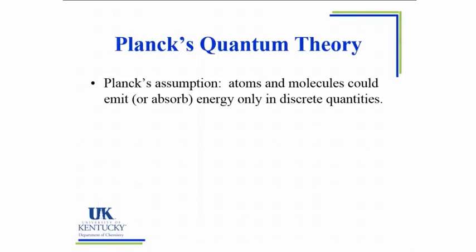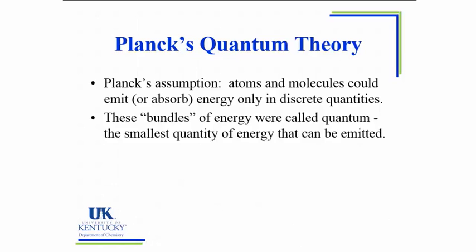He said that the molecules producing the light could only absorb or emit a very discrete amount of energy that he called a quanta. Back to our cat with her kittens analogy, in terms of energy, a cat's only going to give a certain amount of kittens based upon a certain quantity with one kitten being the smallest amount. He was saying you could have a certain bundle of energy or twice that bundle or three times, but you couldn't have one and a half amounts. Those little bundles of energy is what we call a quantum, the smallest amount of energy that could be emitted when that body heats at a particular wavelength.